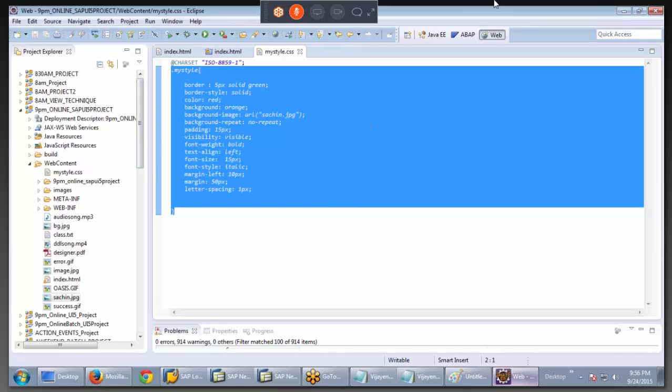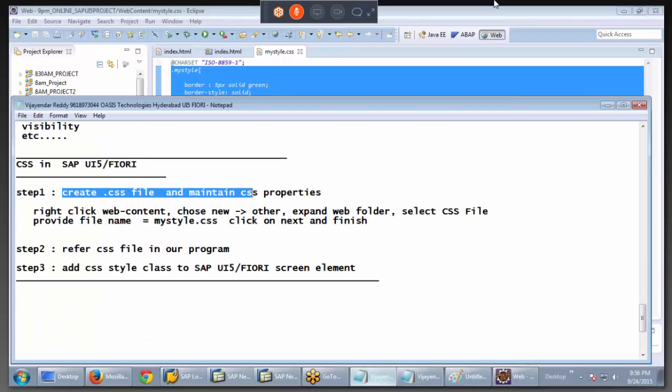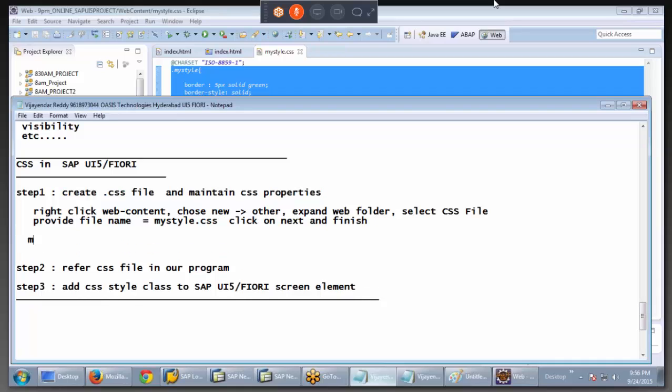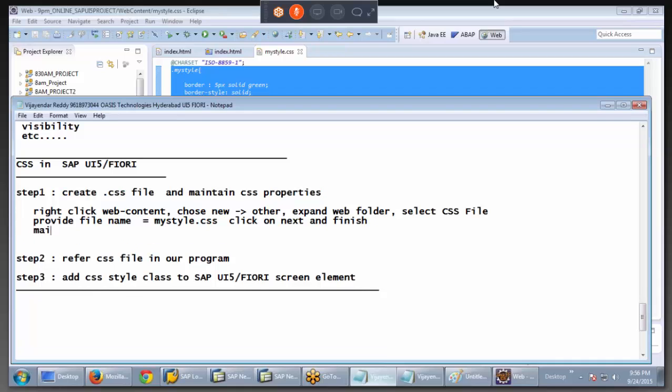Whatever properties you want to use, put them in one separate .css file. That is according to step 1. Create a CSS file and maintain CSS properties. Maintain the below CSS properties.